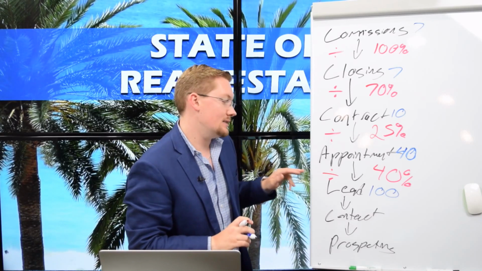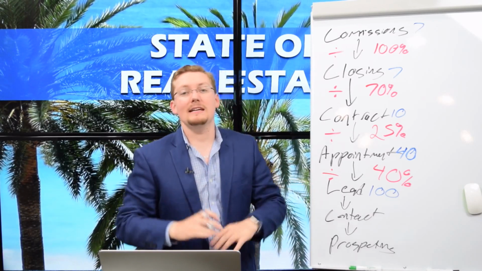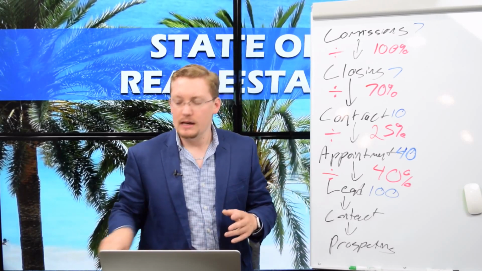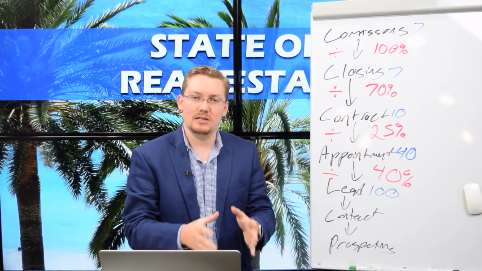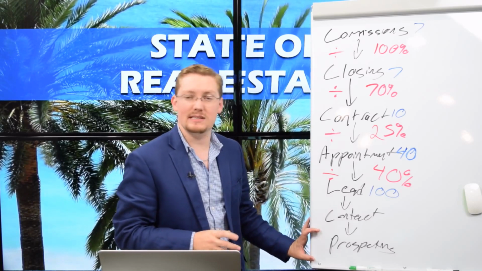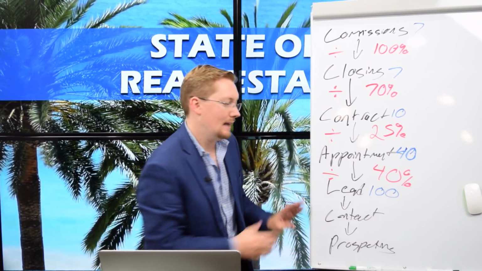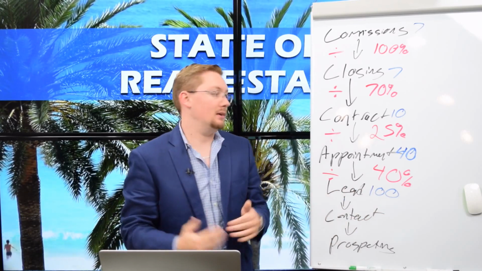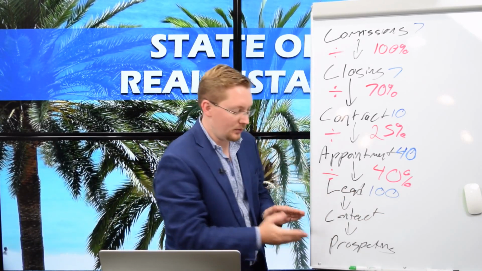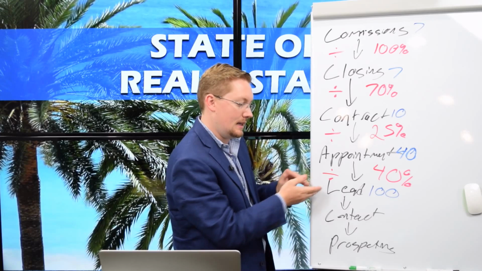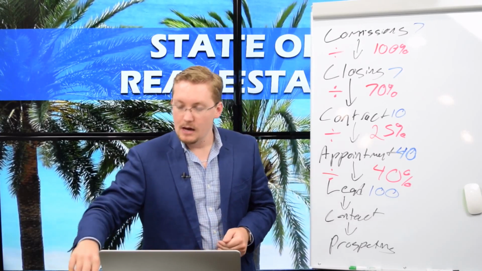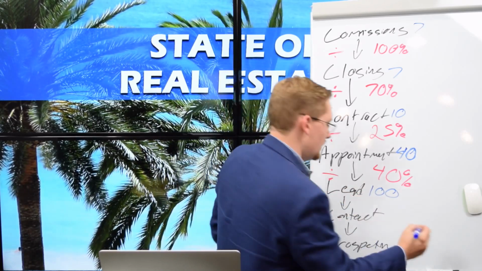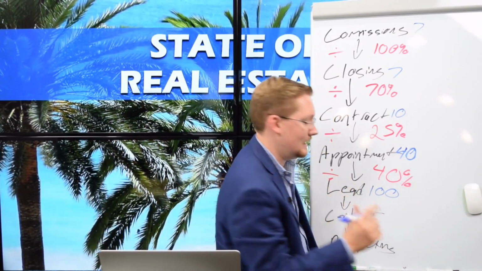quite done yet, because in order to have a lead, now depending on the type of prospecting you're doing, and that's where, like I said, you might have to tailor this for the different aspects of your business. Maybe you're doing several different prospecting activities, and that's where this could almost branch off into different chains. This could get a lot more complicated than what it is here. This is just the simple case, if we have one prospecting activity to get this many contacts to this many leads. But let's say in order to get these 100 leads, we have to talk to, let's say, 300 people, or we have to have 300 contacts.